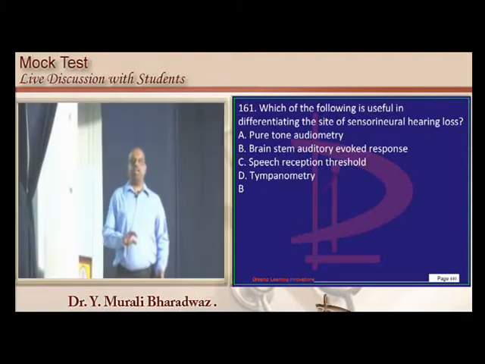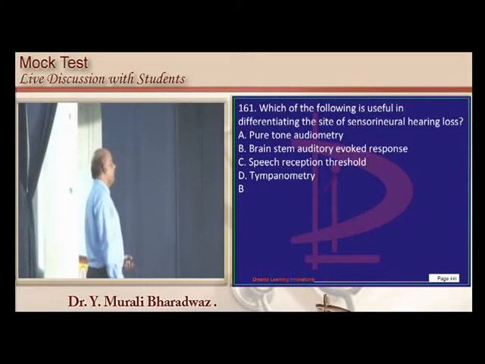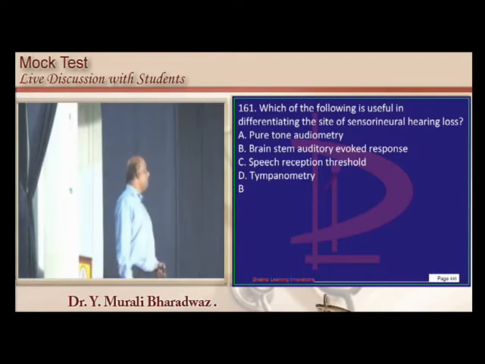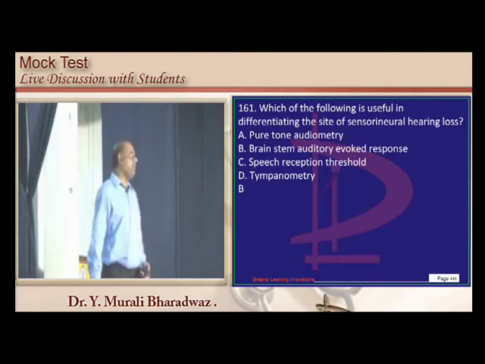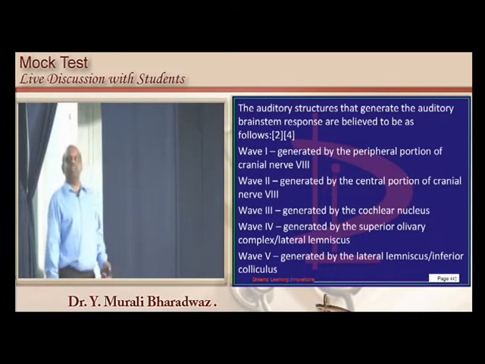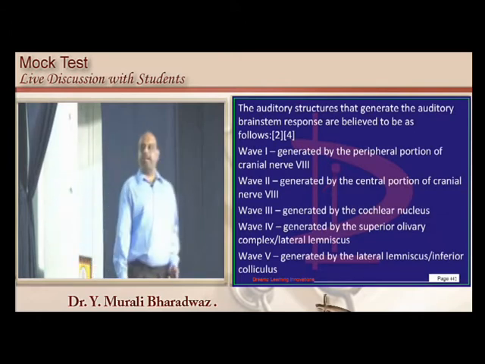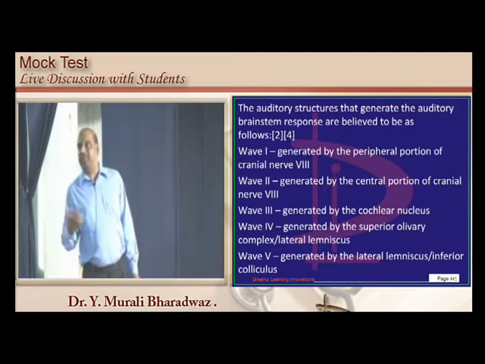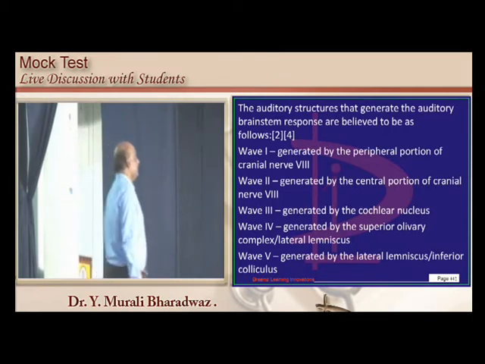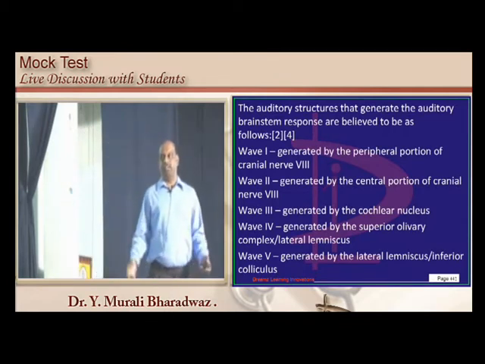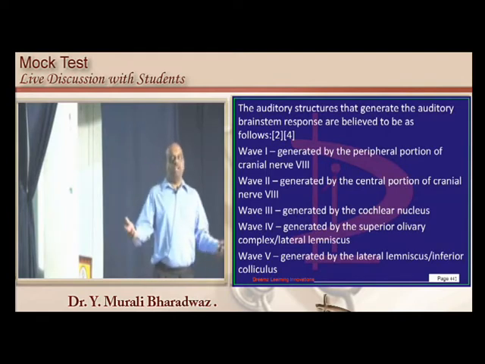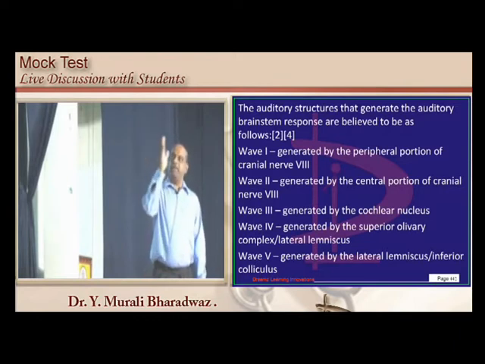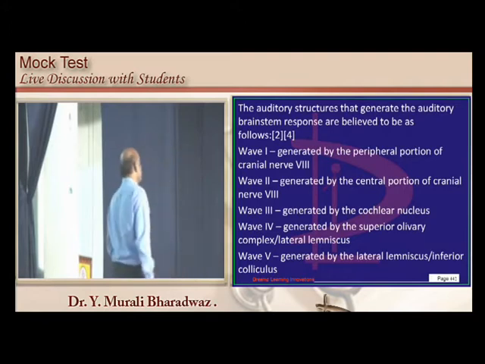Now if you want to differentiate sensorineural hearing loss, the level of it, then brainstem auditory evoked potential can help. It has got a wave 1, wave 2, wave 3, wave 5. If an examiner is a very cruel maniac, he can say wave 3 is produced from there in brainstem evoked potential, but let us assume that he won't be that cruel. Still, you have energy, try to understand on brainstem evoked potentials which level of problem in the auditory path can lead to which wave can be an important issue.